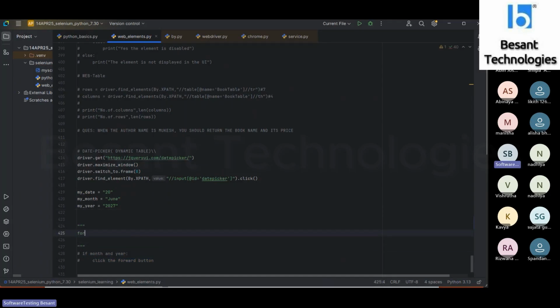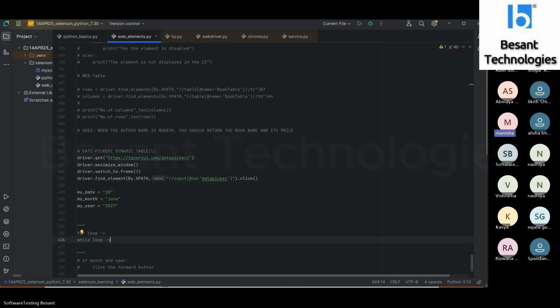We have a for loop and a while loop. What type of loop is a for loop? You are supposed to know that; only then can you know in which situation which loop you have to use. We can't go randomly to select the loop.